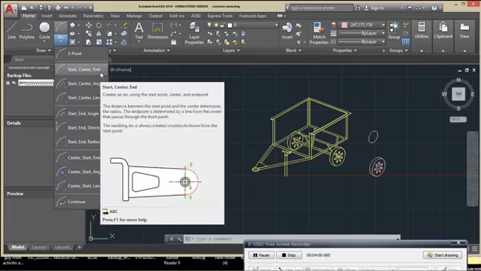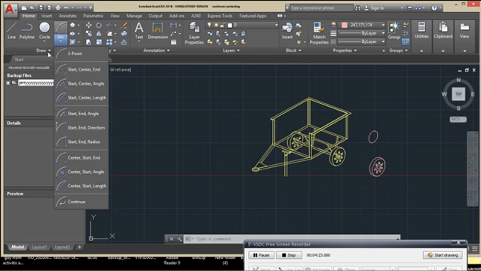If you want to get the perfect arc for these two parallel lines coming, you use start, center, end. You click the 2 points and it gives you a center. Are you getting it now? So that is the drawing tools.